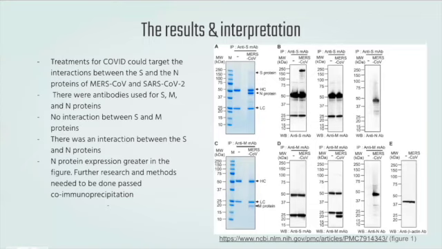The N protein expression increased rapidly during the 72 hours for Western blotting, more so than the M or S proteins after the onset of the infection. Looking at the figure, the N protein band was too intense. So further research and methods needed to be done past this specific test because it was difficult to confirm the presence of the S and M proteins in the immunocomplexes.